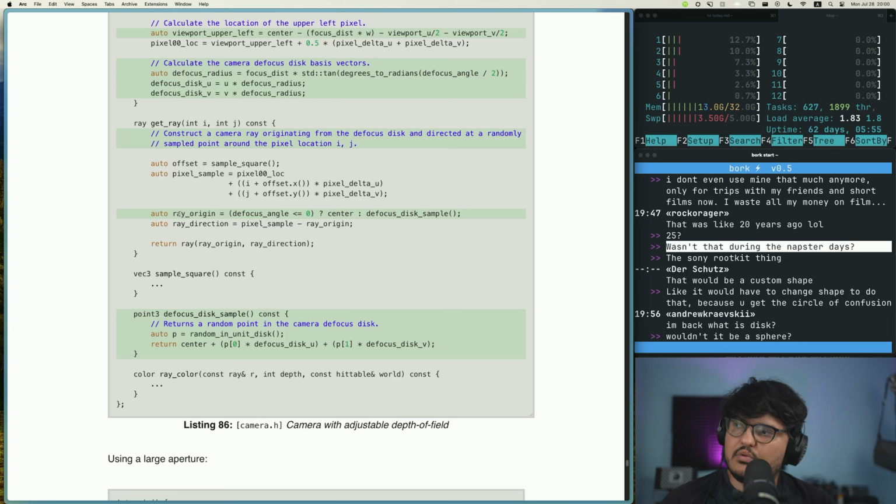So, is this enough to make things go out of focus? Really? Getting the origin wrong? Yes, it does. That makes sense.